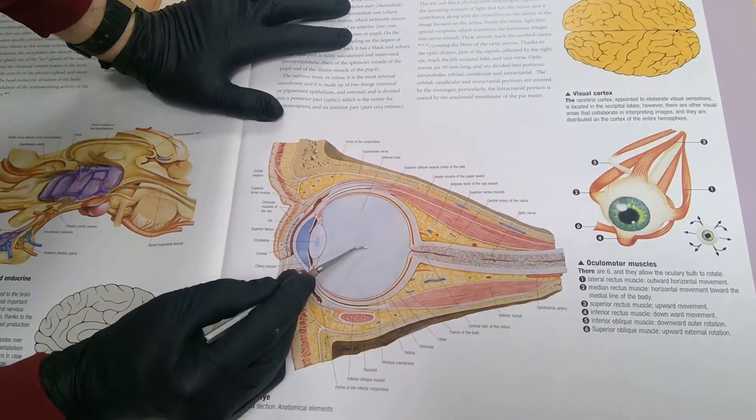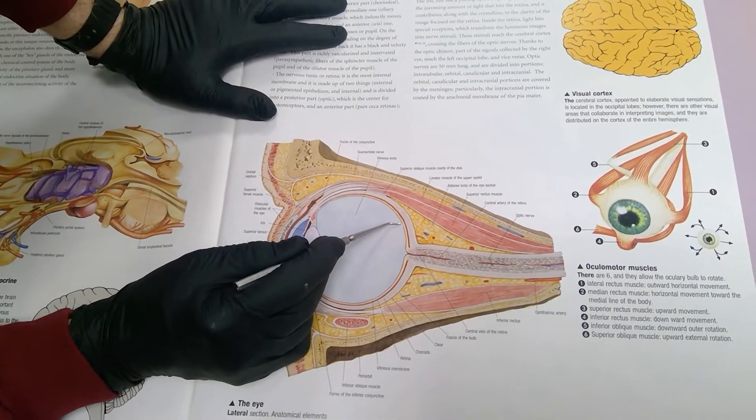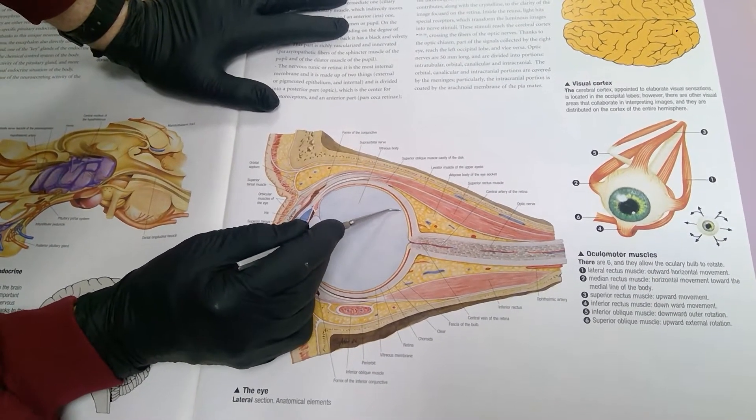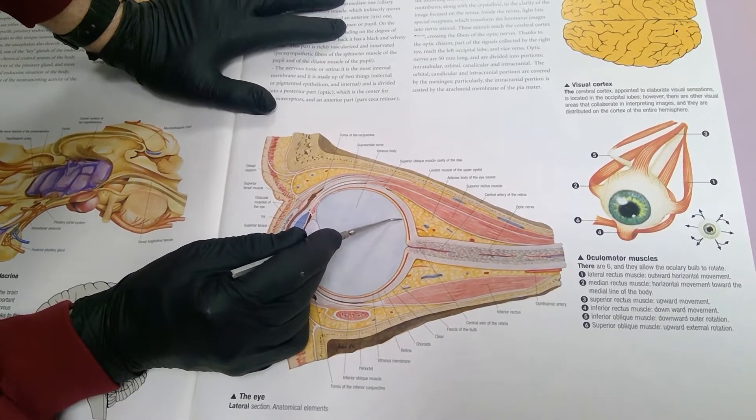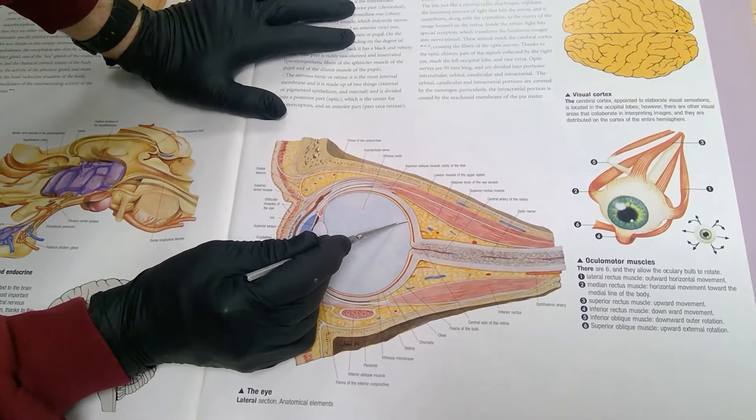When we look in the retina, you will see a yellow spot depending on which way I have the eyeball turned. That's going to be the macula lutea, and the very center of it is going to be the fovea centralis — and that's where most of the very, very high concentration of cones is.